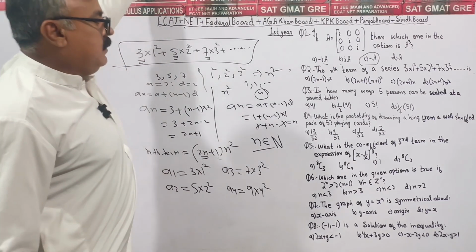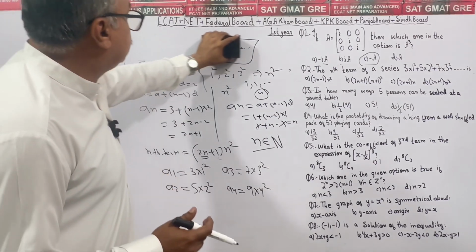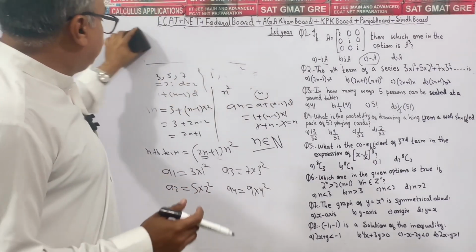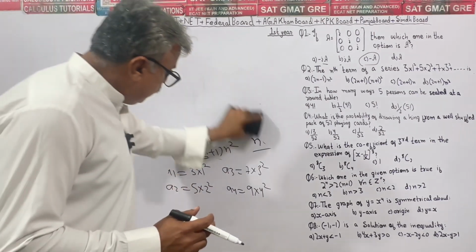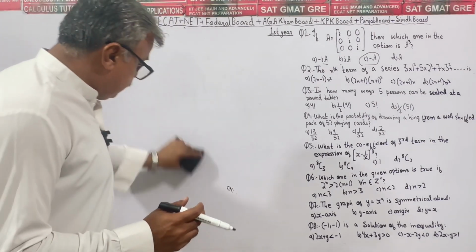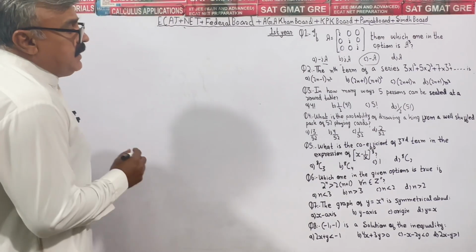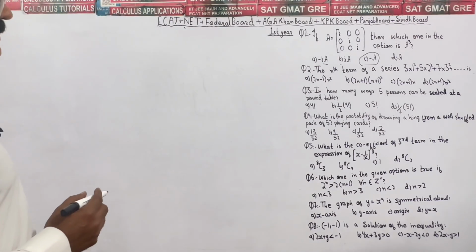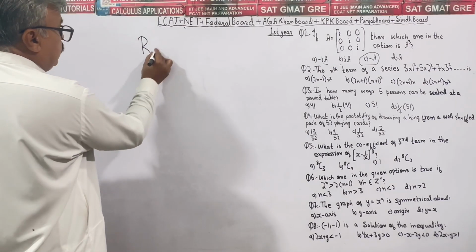Moving towards question number 3. Another simple question. I am compelled to solve this because such questions are present in MCQs, and I am solving them as they are, without selecting good questions. In how many ways can 5 people be seated around a round table? Formula for round table.